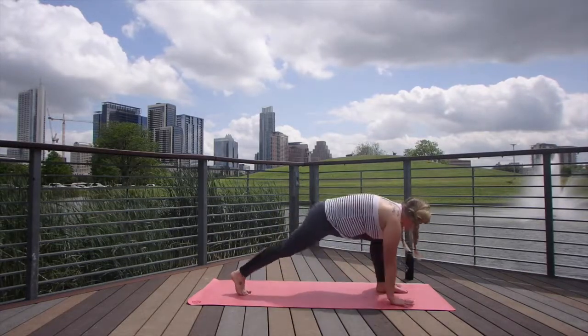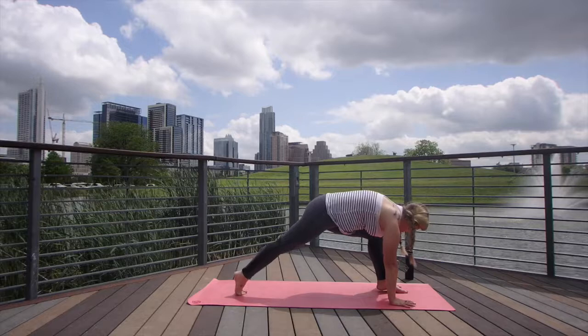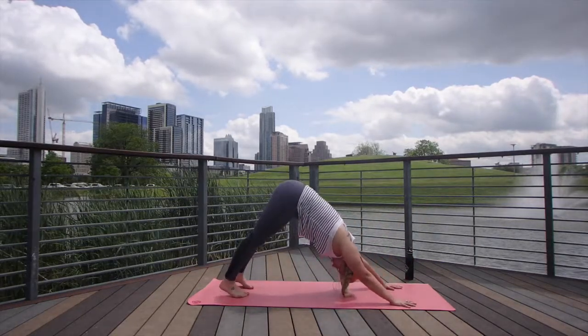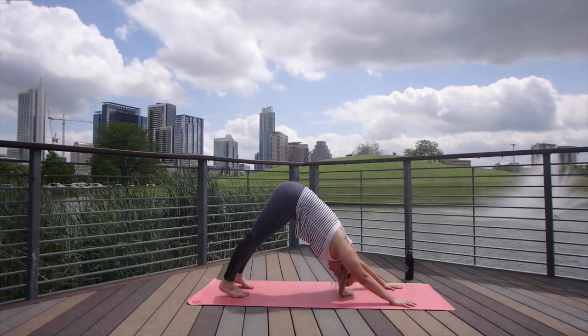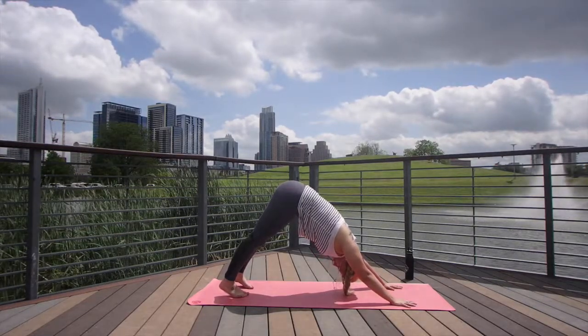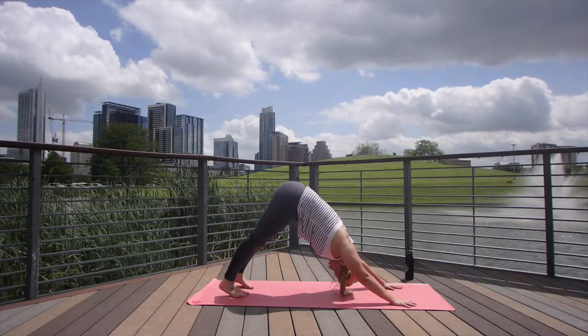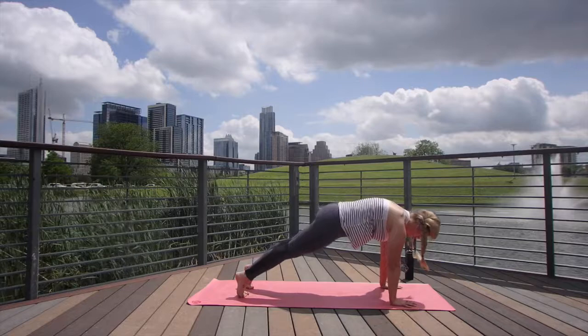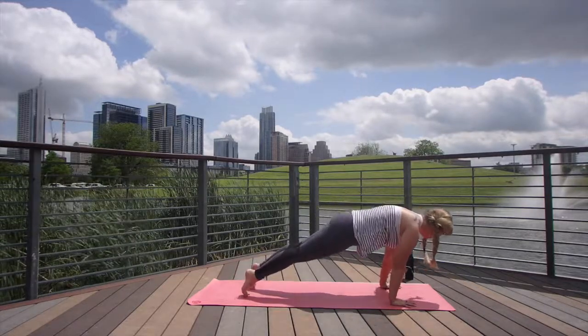Crawl your way over to your left foot. All 10 toes point forward. Downward facing dog. Step your way back. Re-arrive. Big breath in. Always followed by that breath out. Roll your way forward to plank as you breathe in.